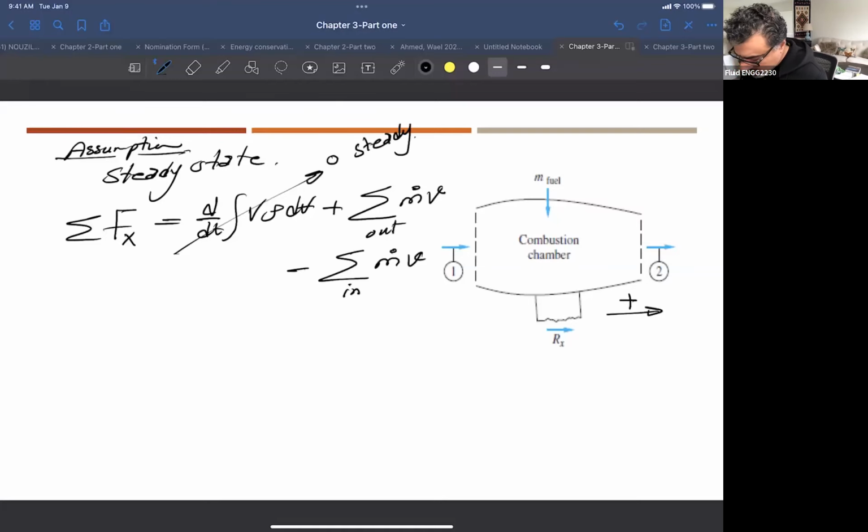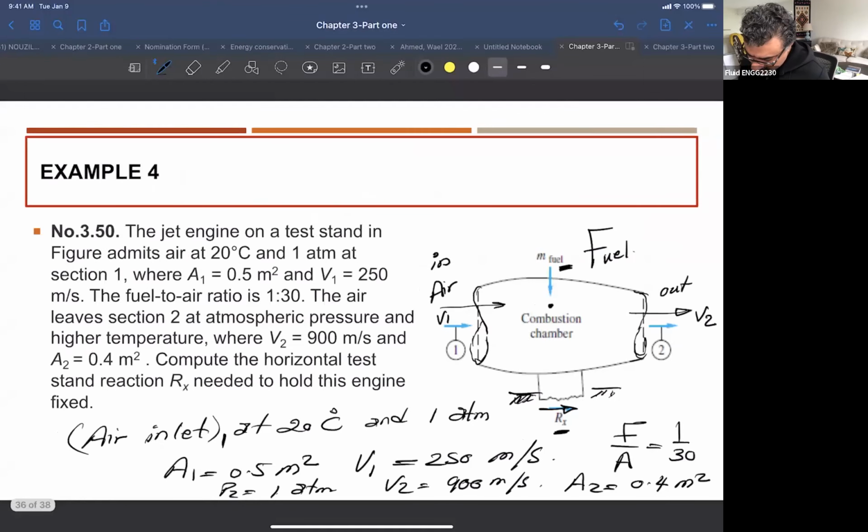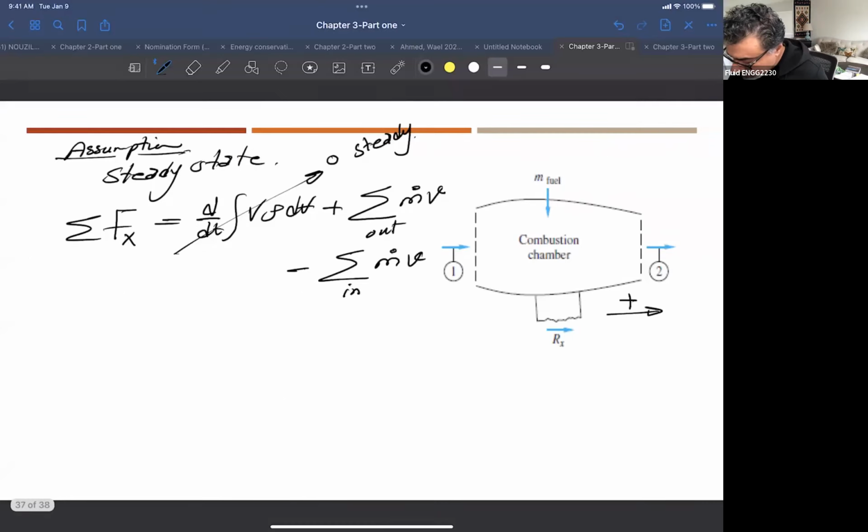Okay. So I know what is the mass coming in and what is the mass going out. Do I know these values? Do I know what is the value of the mass? I have the area, right? I have the velocity. Do I have the density? Okay, how can we determine density? This is gas. This is air, so gas. What is the gas density?